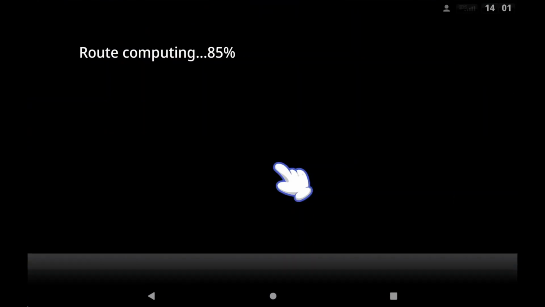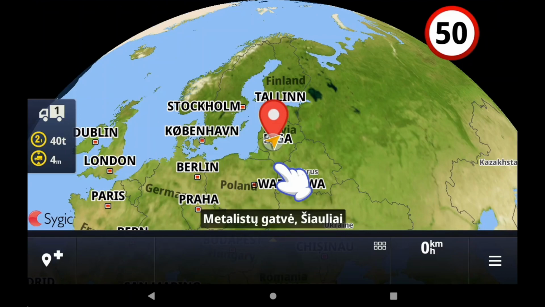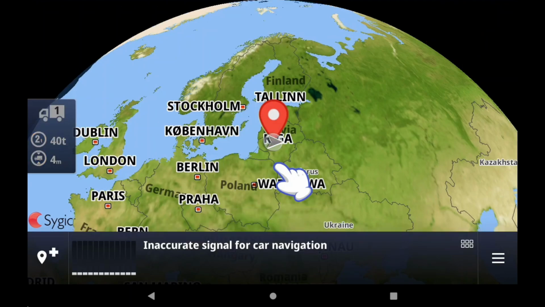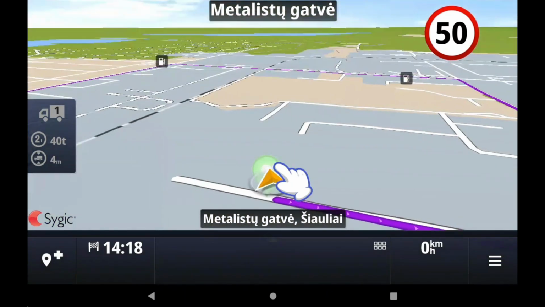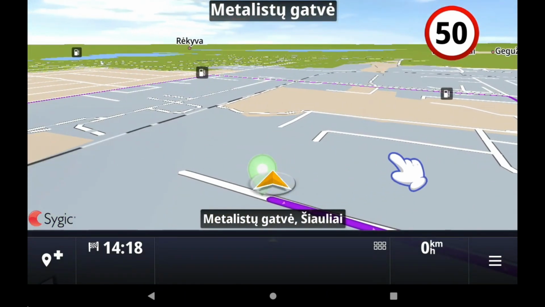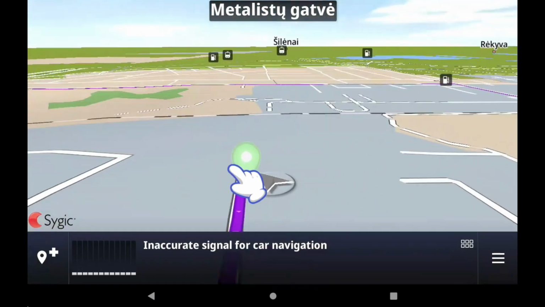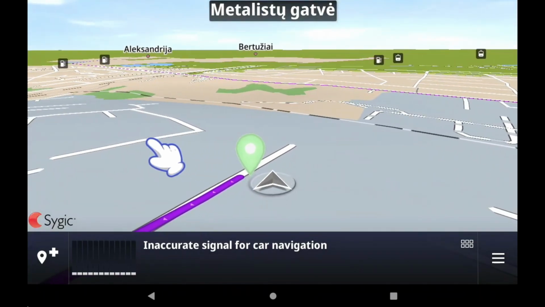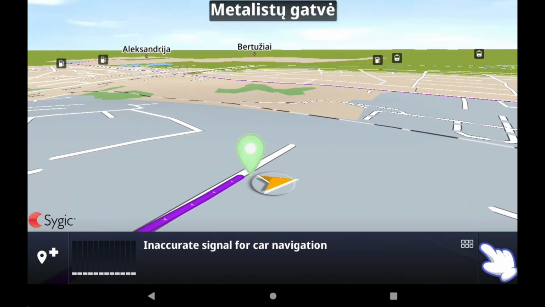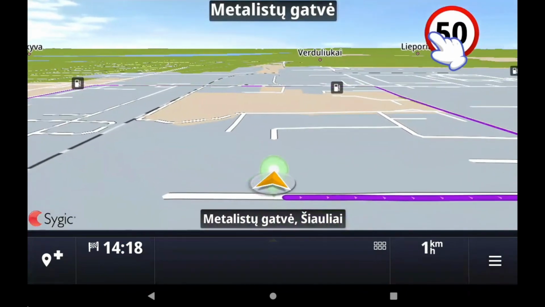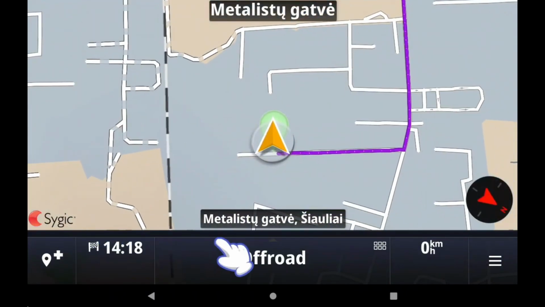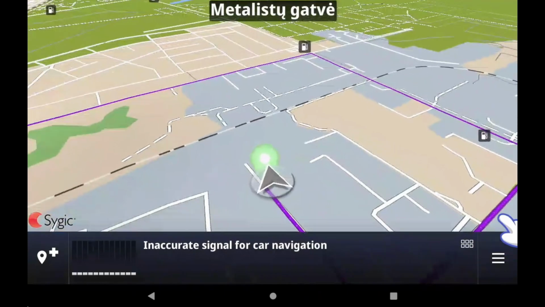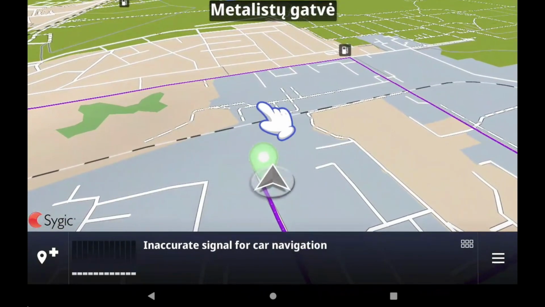Give your tablet a moment to load the map. If you need to go very far, it could take a bit more time to load, so just wait patiently. When navigation fully loads, you will see a map, where you are, and where you need to go. All the information about turns, speed, cameras, and other things will be on top, bottom, and sides of your screen, leaving the middle of the screen clearly visible so you can see yourself on the map and where you will need to drive.